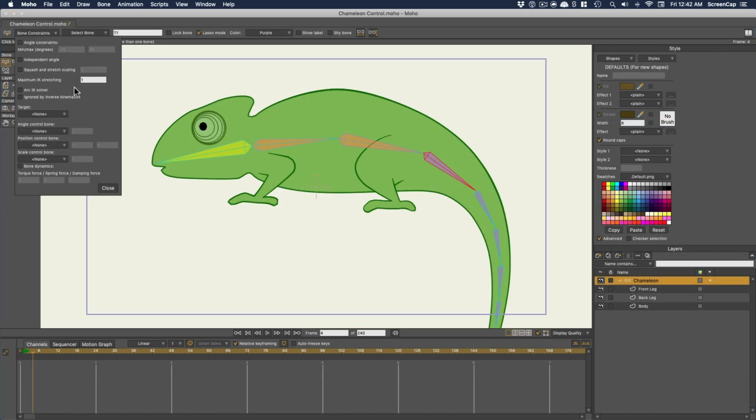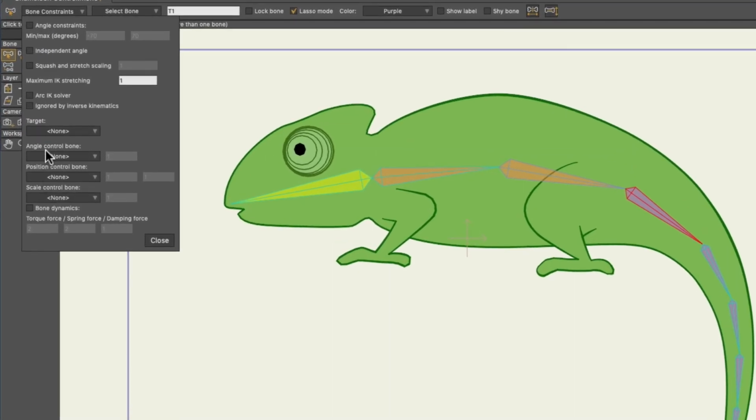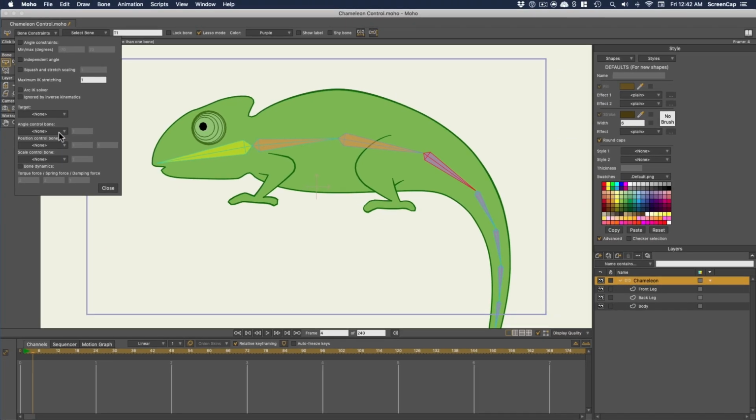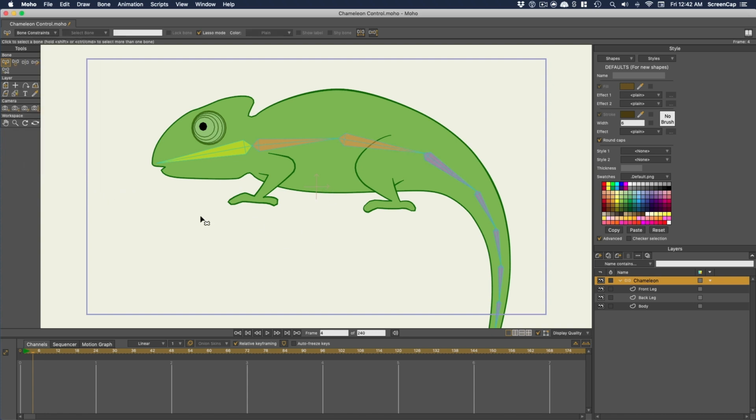Next, we have drop-downs here for control bones. These can be useful when you get into more complicated rigs, but the idea behind them is very simple. It's just a way to make one of these properties of a bone be controlled or influenced by another bone. This is generally either to make controls that are easier to work with in cases when grabbing parts of a character directly would be tricky, or you can use these to make certain animations happen automatically.